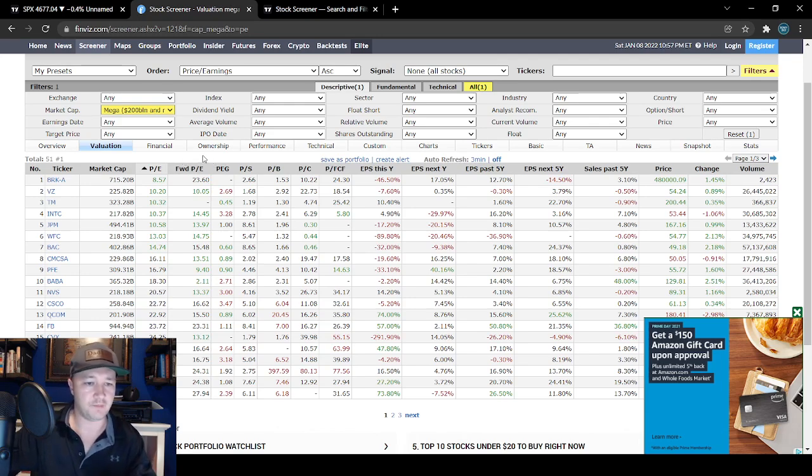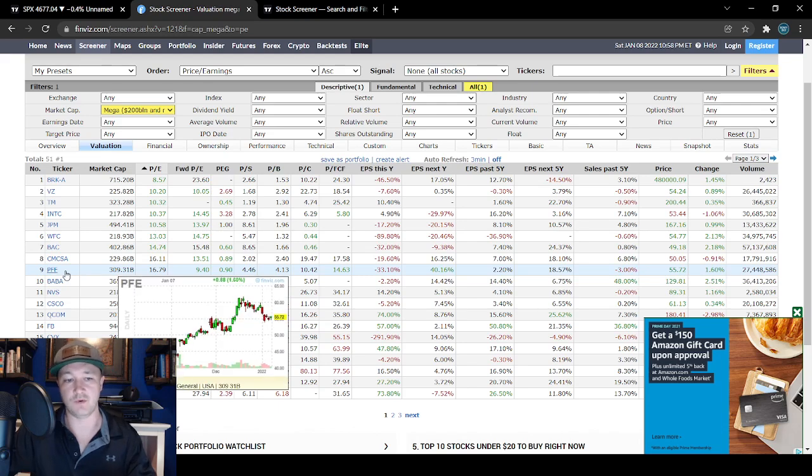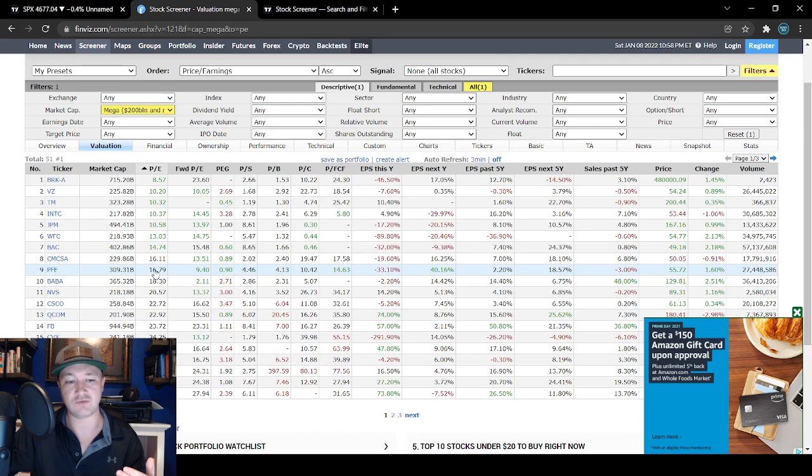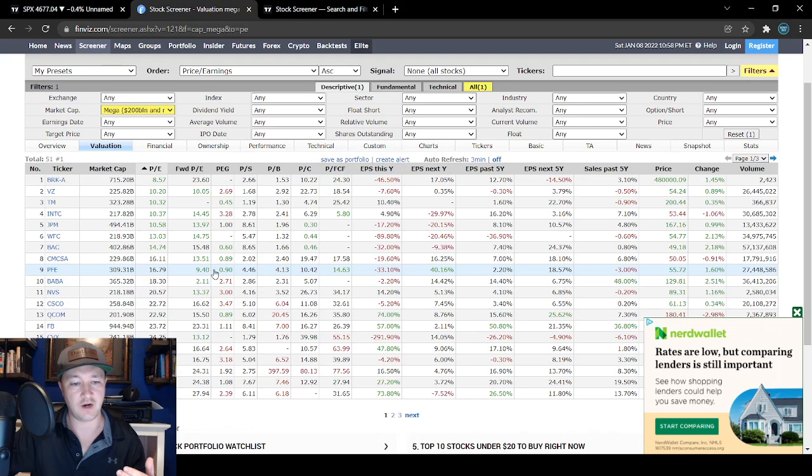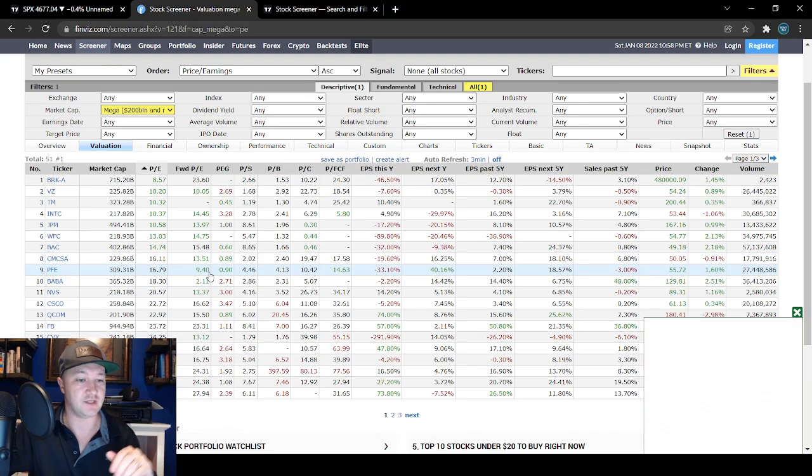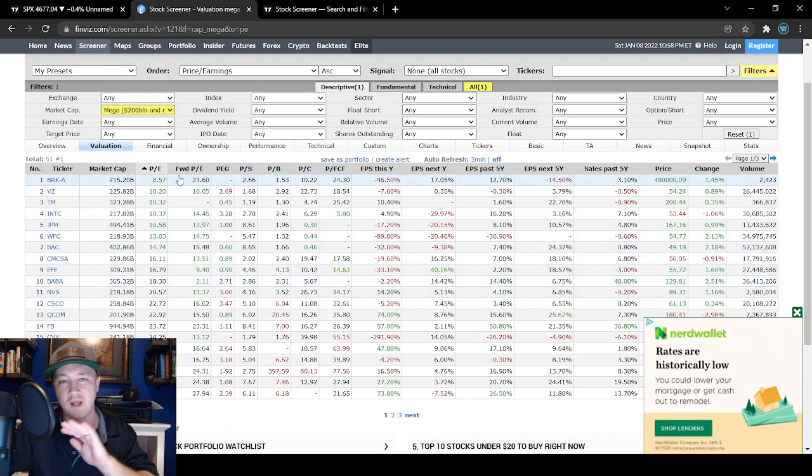So a company like, let's look at Pfizer, for example, right? They're making vaccines. They're doing really well with these vaccines right now, so the PE ratio is a little bit higher. Well, they think actually next year the PE ratio is going to be lower. It's going to be at $9.40 because maybe the earnings just aren't going to be as much because they're not going to be selling as many vaccines. That's just a theory. I have no idea if that's why that is lower. That's just an idea, right? So that's why a forward PE ratio could be different from the current PE ratio. So that's also something to look at if you guys want to consider that.